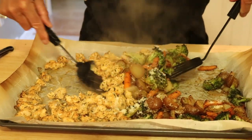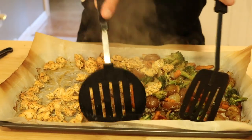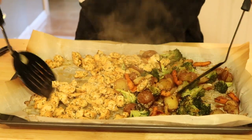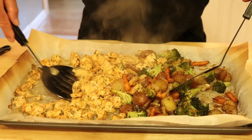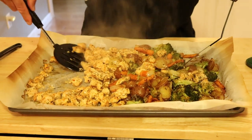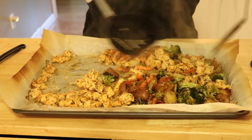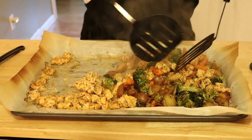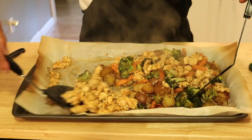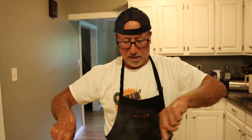Try not to get any on the floor. I'm not a fan of this paper. Did I mention that? See what happens there, guys? If you have a good nonstick pan, use the nonstick pan, because that's what happens. The paper moves, you get stuff all over.